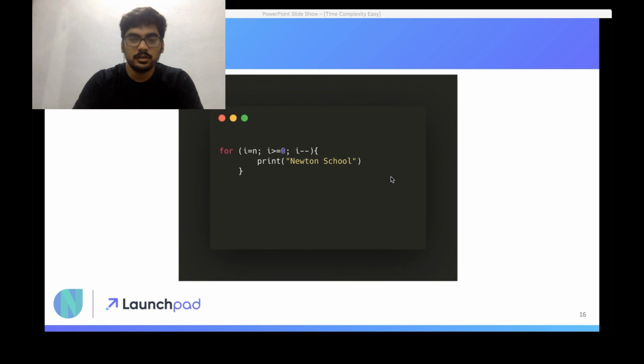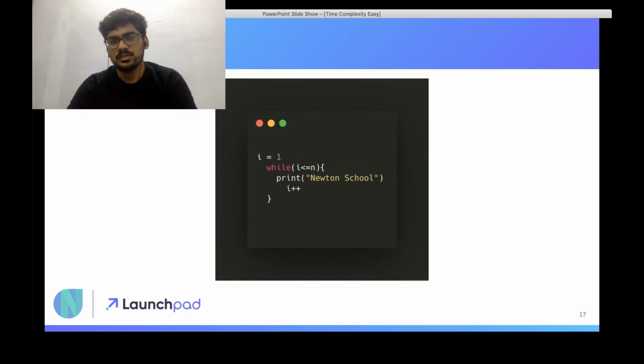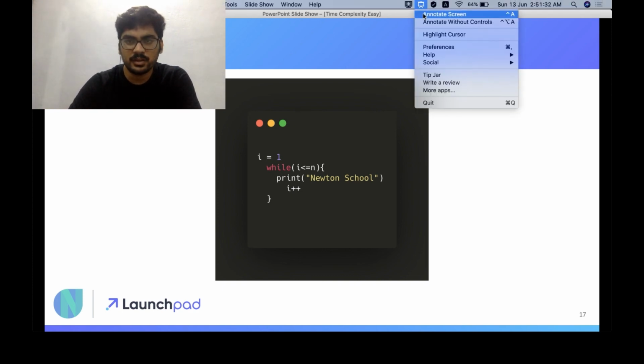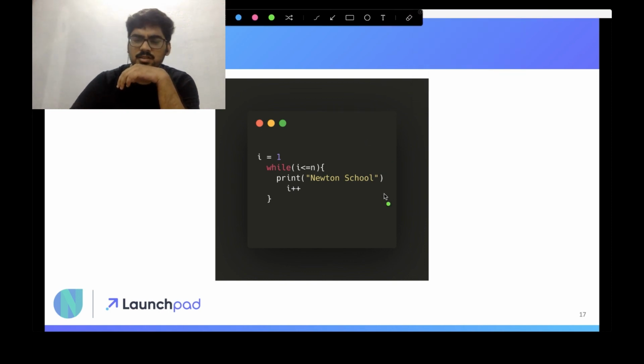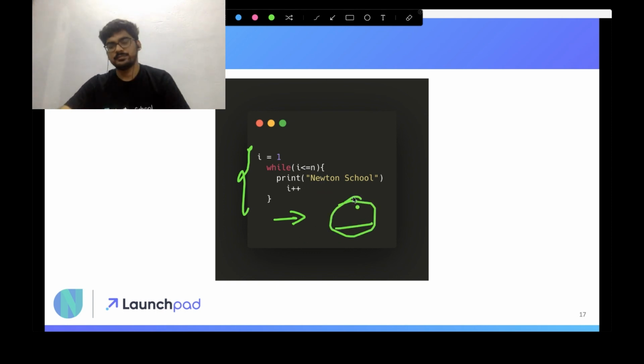Okay guys, that's awesome. So now this is the last question for this easy one. I hope you guys can answer it. Give me the answer for this question in the comments. What will be the complexity of this? Simple. Count the number of times the loop is running, and that will be the complexity, right?